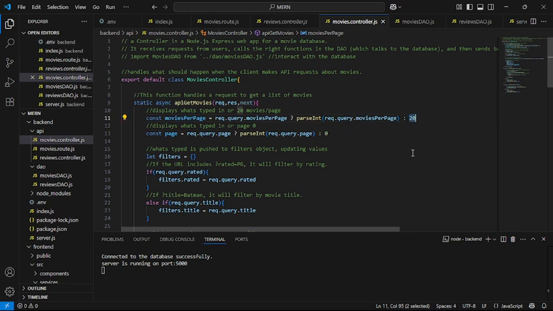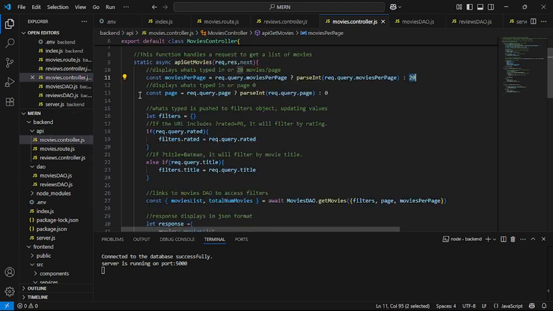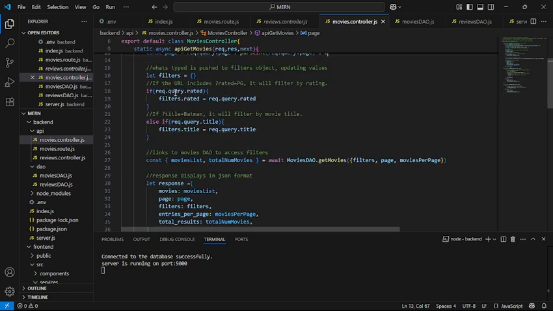If not, it shows 20 movies. Here it uses what is typed in, or page 0. So request query page, right? If that's true, then it changes it to an integer, which is the page. If that's not true, then it shows page 0.